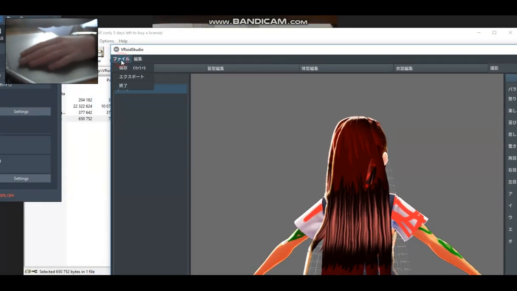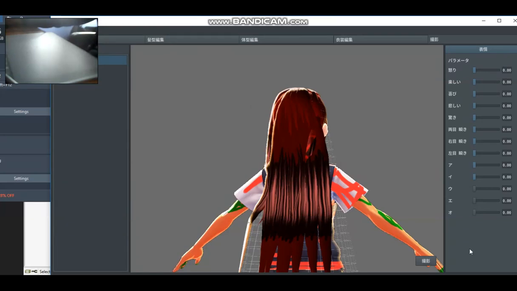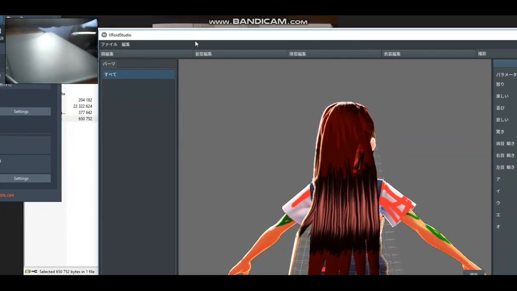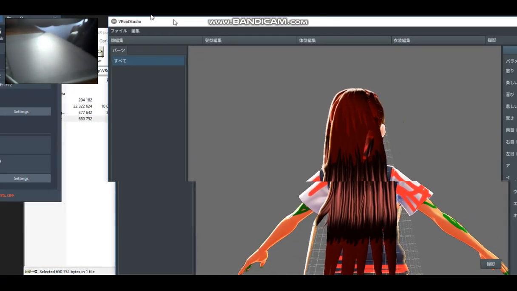Here, how to say it would be Control S. Wait for it to open the file. Oh yeah, Control S. You would do that on your keyboard by hitting Control and S at the same time. Control Save. So that's what that did, it just saved it. If you want to go back to it another time, you can always work on it by going to the load one. That's how you save it.